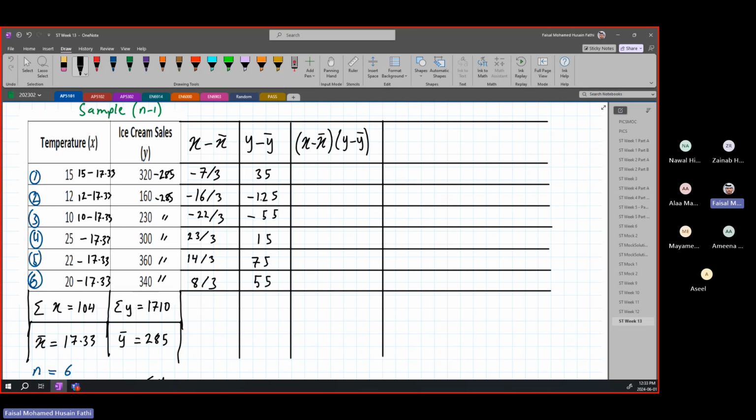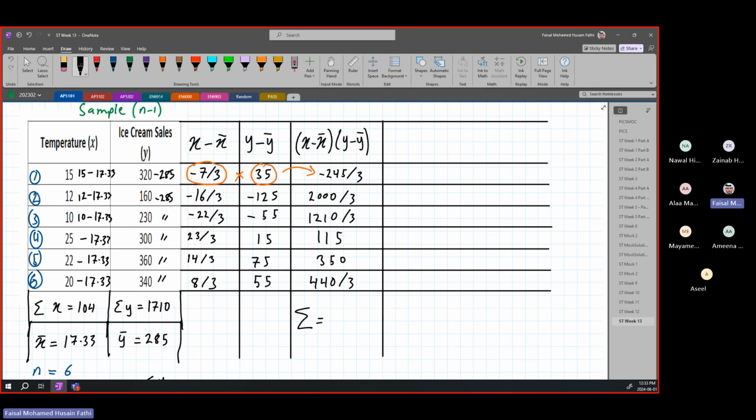Okay. And now we are going to be multiplying this number and this number. All right. So there's going to be multiplication in between both to get the value over here, which is going to be minus 245 divided by 3, 2000 divided by 3, 1210/3. Again, I keep it in fraction just for accuracy. You guys can keep it in decimal if you like. 115, 350, 440/3. And now we need to find the sum over here.